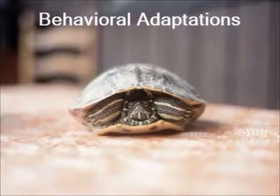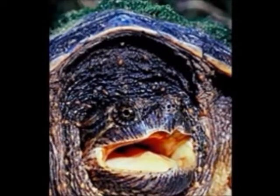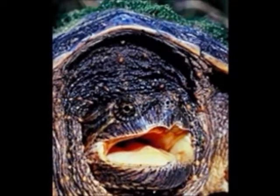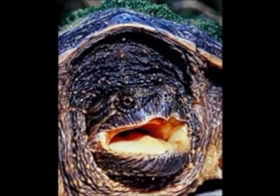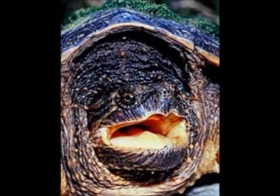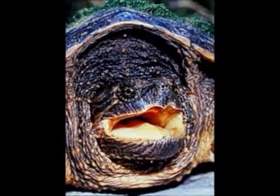The turtle has many behavioral adaptations to survive. To get food, they rip it open with their jaws and eat it. Once they want something to drink, they tear open cacti to get water that is inside the cacti. The turtle breathes air out of its lungs. To protect itself, the turtle curls up and hides from its enemies. When a turtle is scared, it bites its predator. Turtles are very interesting animals that use many behavioral adaptations to survive.